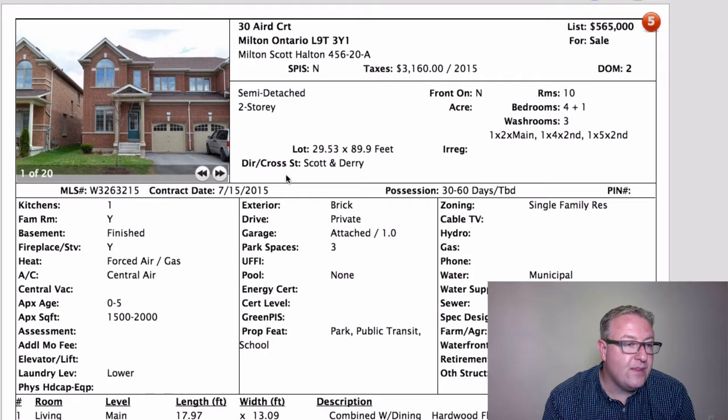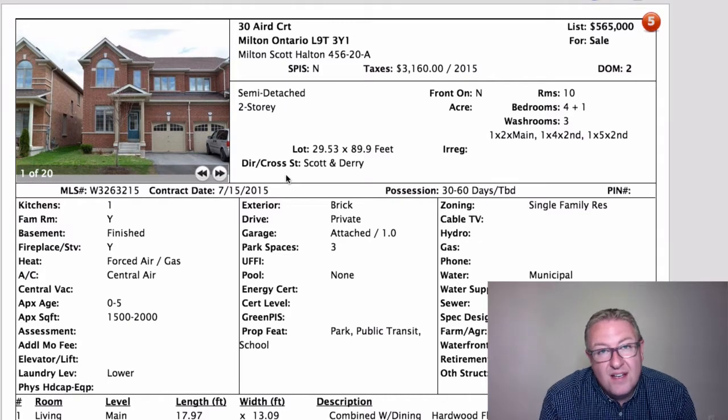Turns out he says, we want $560. And I said, are you crazy? I said, that's not going to happen. This house, it's dirty. You could clean it, but it's dirty. It doesn't show well. 1940 square feet, or 1968, I think they put in the description, something like that, plus a finished basement.